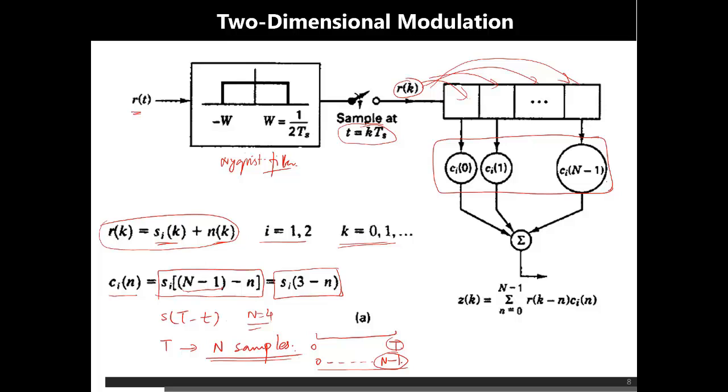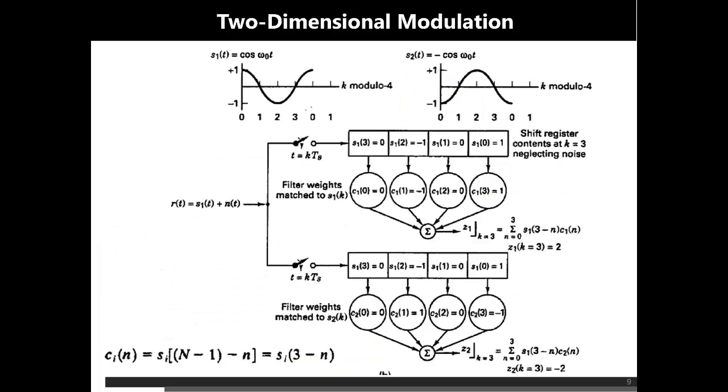So for each value of n, you will substitute the coefficients by using this particular equation. From C0 to C(N minus 1), we will have a total of N coefficients, and the purpose of the matched filter will be to perform convolution between the received data and these coefficients. And basically, what is convolution? Convolution means flipping. So we have all these coefficients already in the flipped format. Now we take an example.